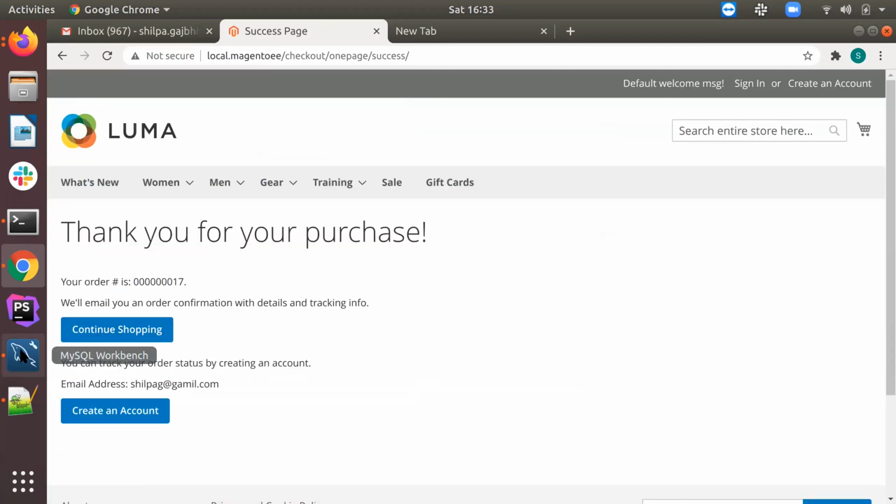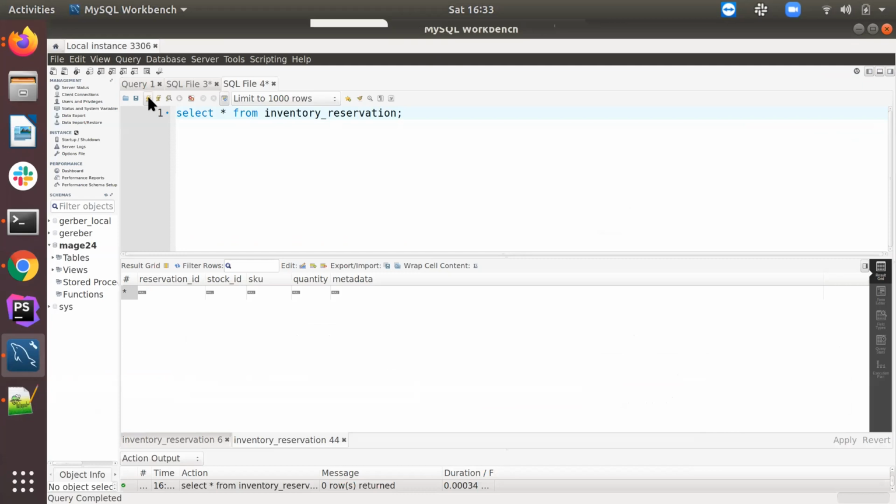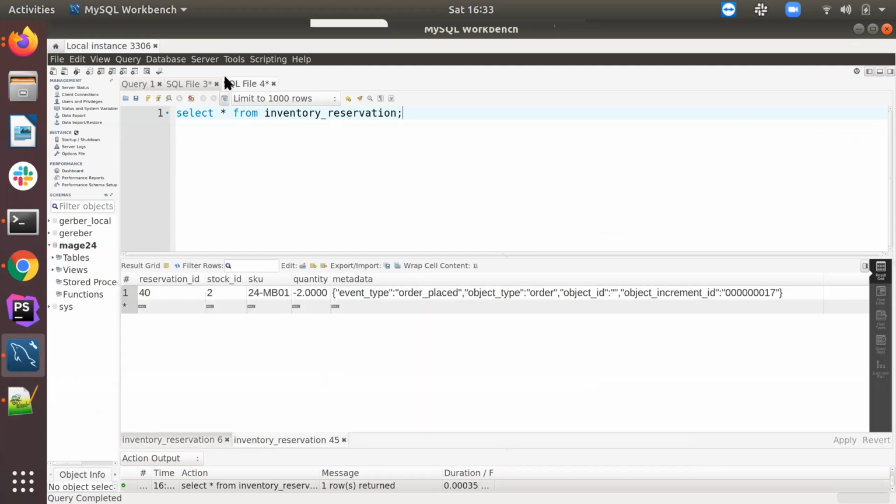Okay, so reservation is updated with -2 for this SKU.